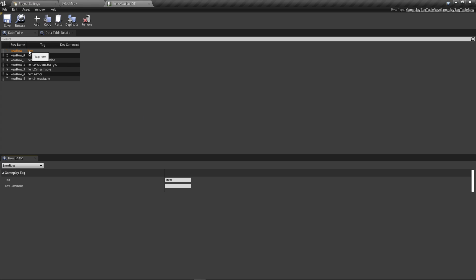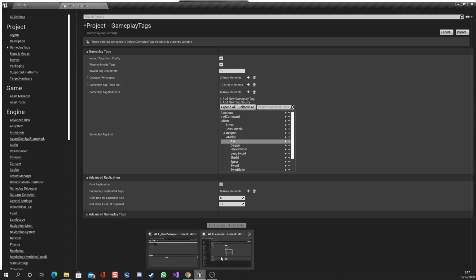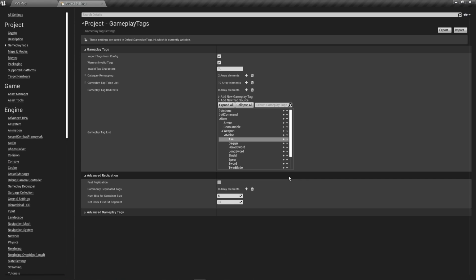We have a base item class, let me say, a category. Then we have a weapons category with a melee and ranged category in it. We have a consumable, and we have armor and interactables. That's what we said. Now, if we go to here, there was nothing in the consumables.